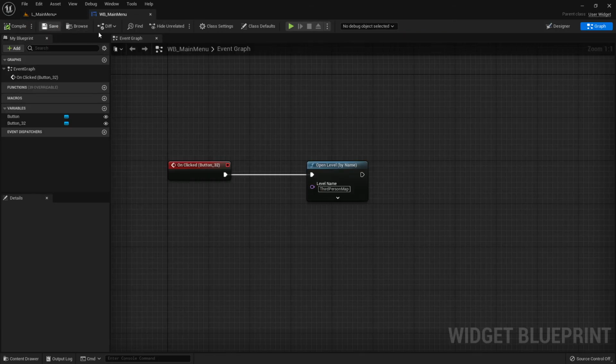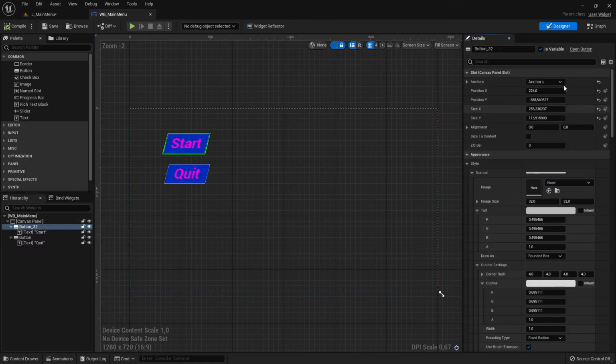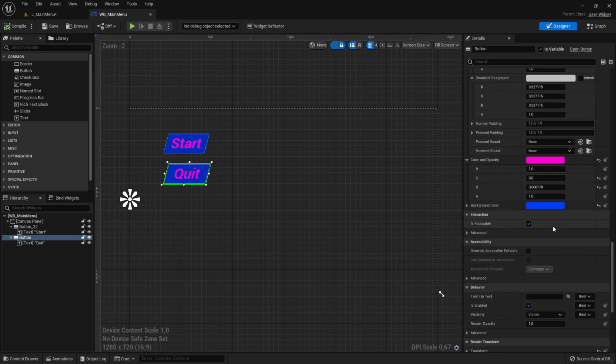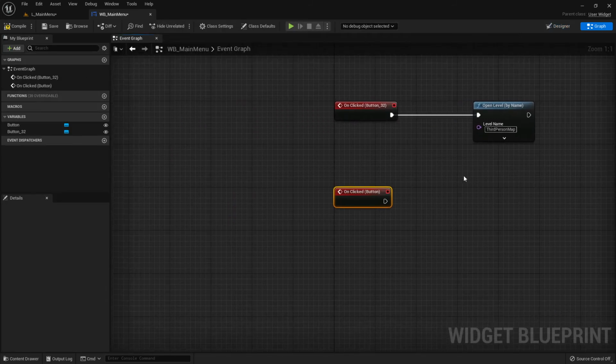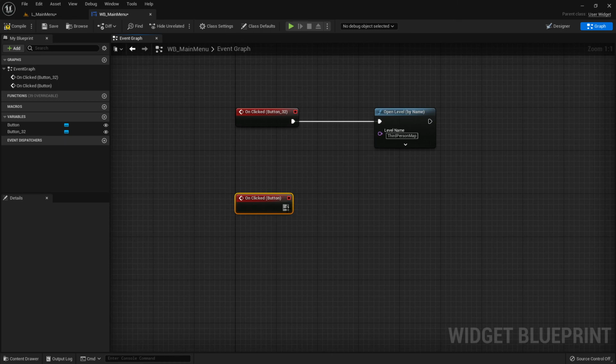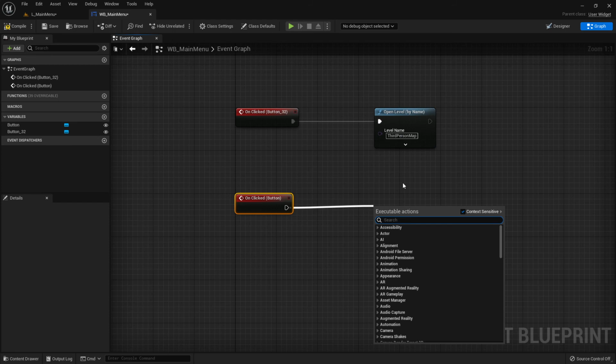Let's write the quit version as well, and then we change the level a little bit which we opened. The quit version is almost the same, but there we need just another node. So what we do is go to the level designer tab here on top. We select our button. The button has again on bottom events, and this event means activate a code. And when we click on it again, zack, it is connected to this button. In this case, I want this button to quit the game.